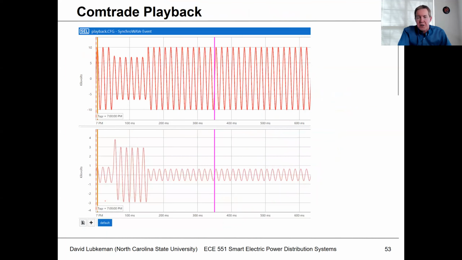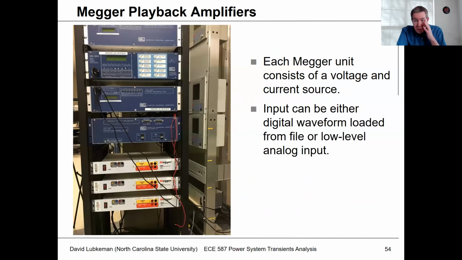This shows a ComTrade playback where I've taken that result from the PSCAD simulation, actually playing that back on the Schweitzer relay view tool, where it can actually plot ComTrade waveforms. The one thing I wanted to mention before I move on to the WindMil case is that the nice thing about having ComTrade files as well is, let's suppose you wanted to play them back to a relay to see if the relay is going to operate correctly.